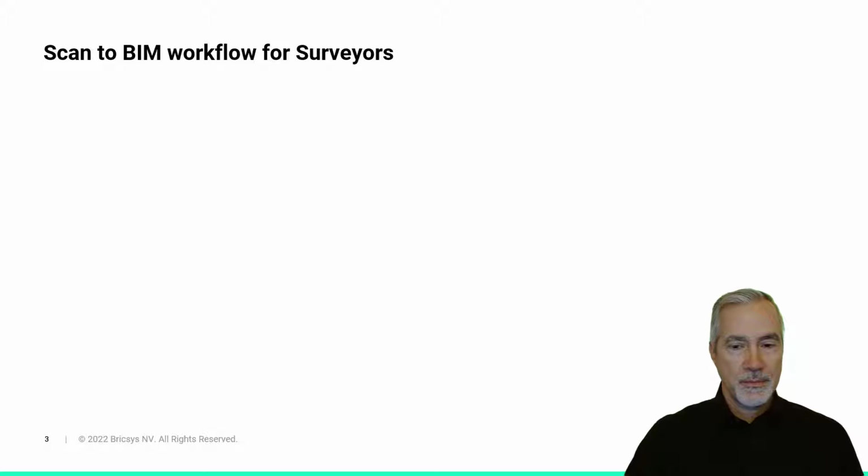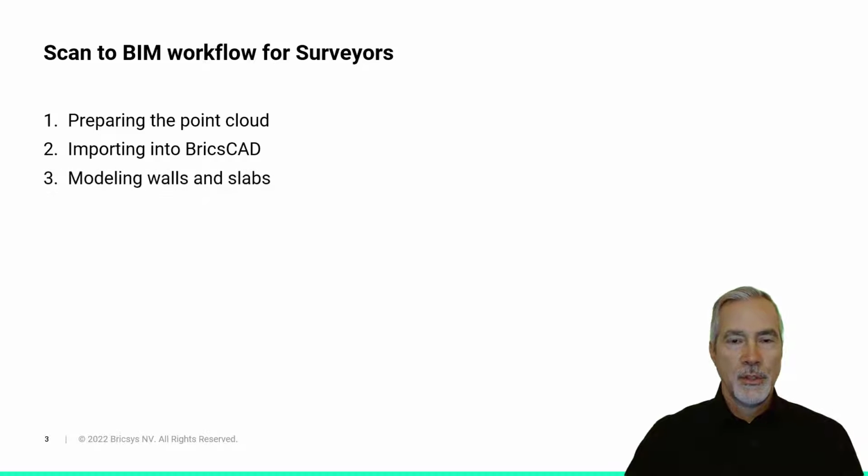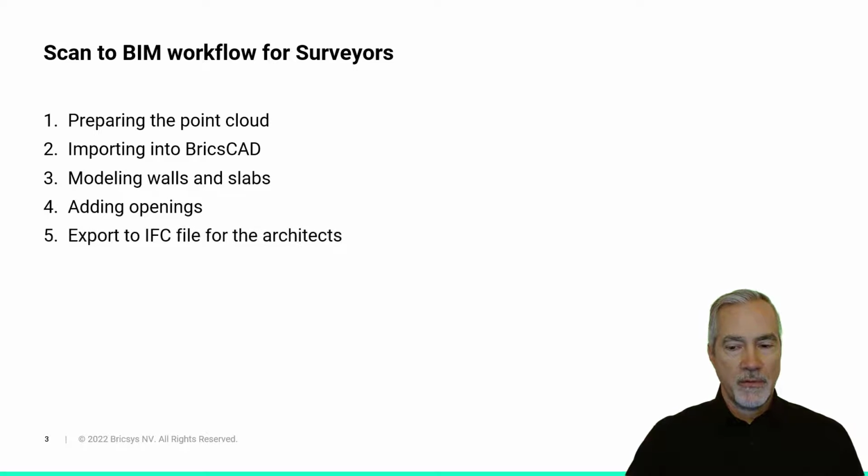To summarize, we started with point cloud scans saved in a common format that BricsCAD BIM accepts. We saw how easy and fast it is to process, insert, and manipulate the cached point cloud. Two methods for modeling from the point cloud were reviewed. With the base architecture modeled, we saw how easy it is to add doors and windows. As a final step in our workflow, we saw how we can export to an IFC file.